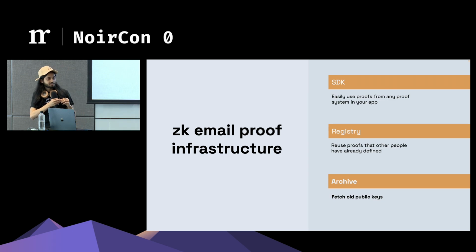Sweet. Now that I've gone over SDK, registry, another question is, how do you actually get these public keys? And this is quite important because regardless of whether you're using Noir, Circom, SP1, whatever, you always need to get old public keys. This is maybe not true for emails that were sent yesterday, because you can probably just hit DNS or the registry on chain and get that key automatically. But imagine you want to prove an email from 4 years ago. And now that email server has rotated that key out, you don't have access to those keys anymore. How do you do that?